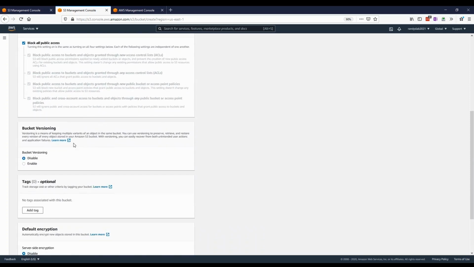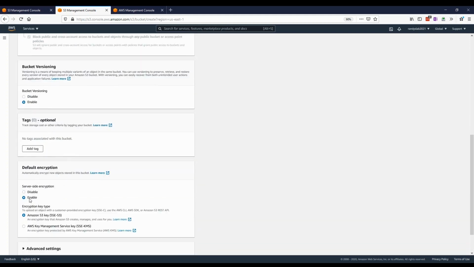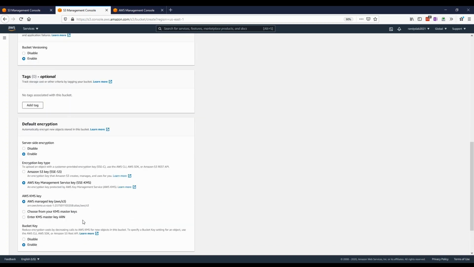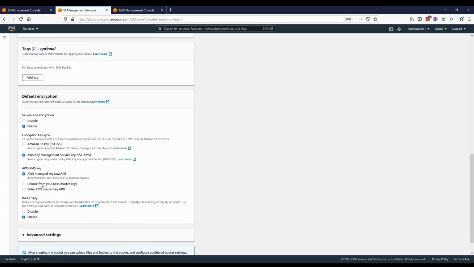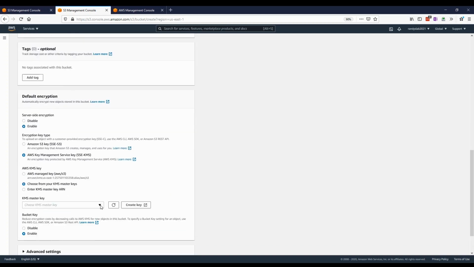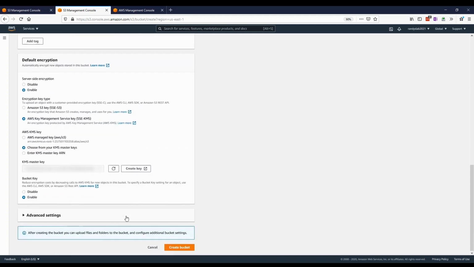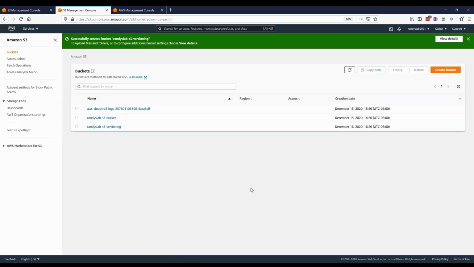And so here, we'll go ahead and turn this on here. You can also enable this on buckets that already exist. And we'll show where to do that here in just a second. While we're at it, because we like encryption, encryption's a great security control, we'll also provide some additional management of our protection of our data. And so we'll go ahead and enable S3 encryption and go ahead and create that bucket.